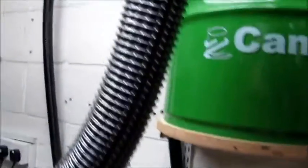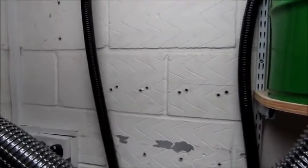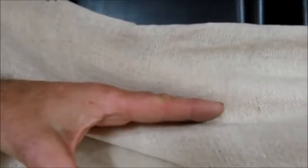Now the reason I've put the hose containing the vacuum so high up is that, because it's a water operated system, there's no way I can flood my table. My reservoir is about eye height with me, and I'm 6 foot. The water in it is about 10 inches from the top. So I definitely didn't want water to get into my table.